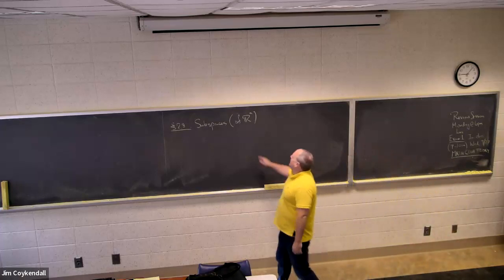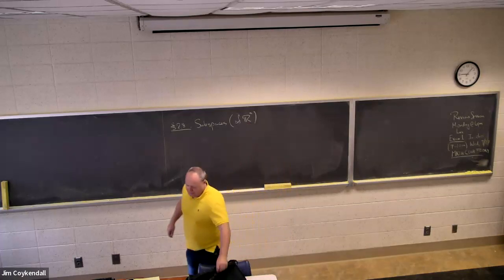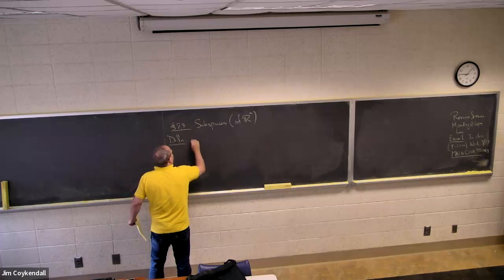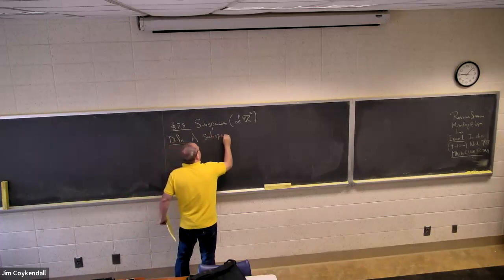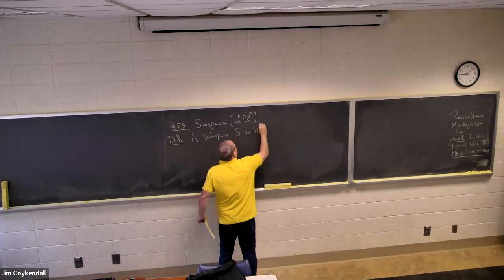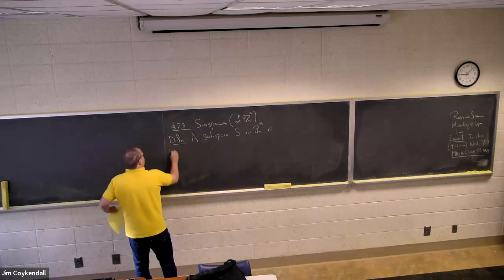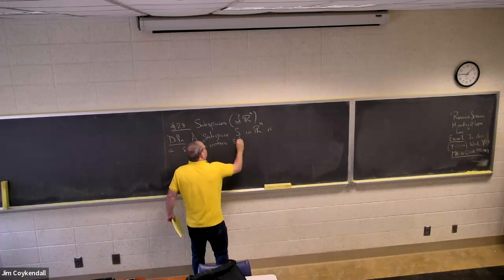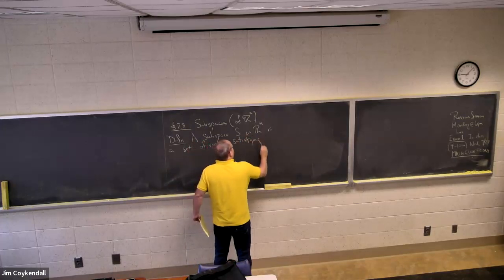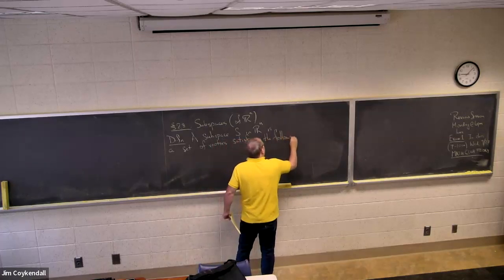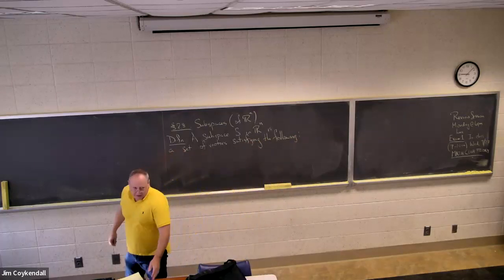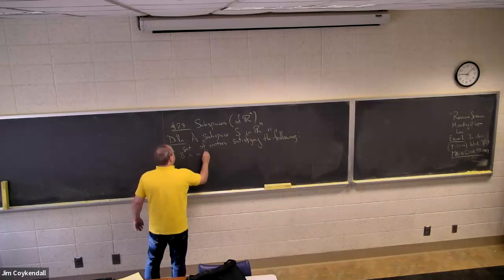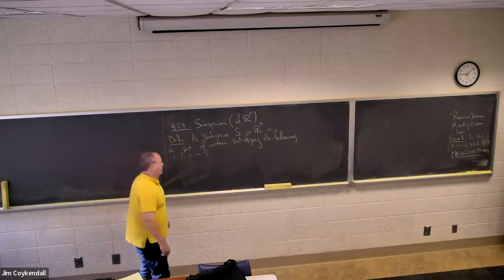A subspace in this case, Rn is the space, and we're going to define a subspace as follows. Definition. A subspace S in Rn is a set or a collection of vectors satisfying the following. Okay, so I'm going to write down 3 rules that any good subspace has to follow. The first rule is the 0 vector is in S. Your subspace always has to contain the 0 vector.